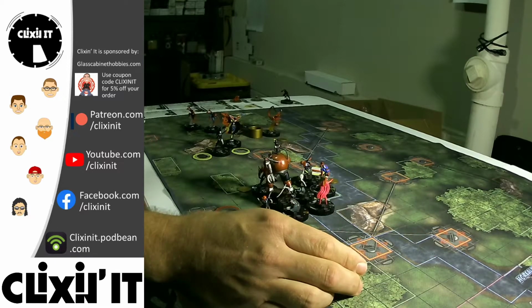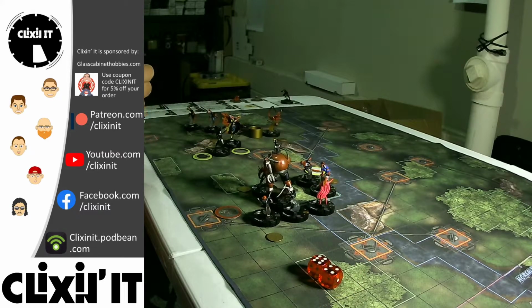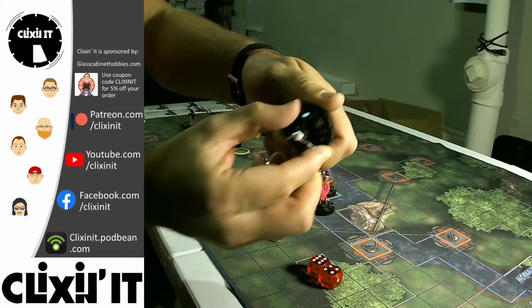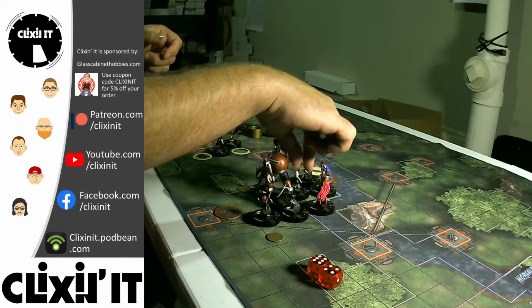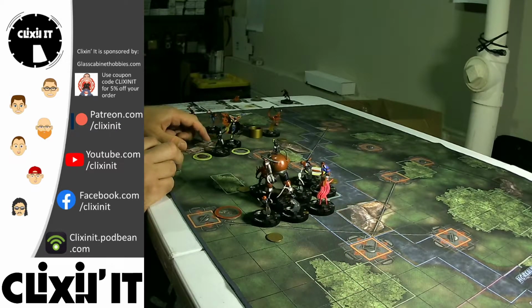So she is going to be taking 3 damage. 1, 2, 3. So I'll show you that again. 1, 2, 3. Going to there. And that's going to be 3 actions for me.